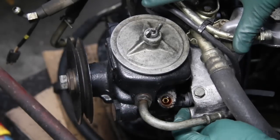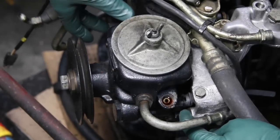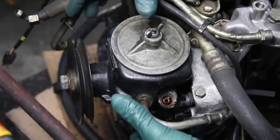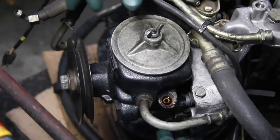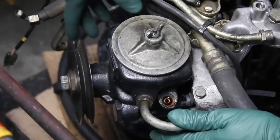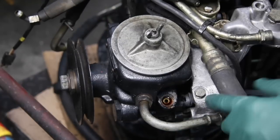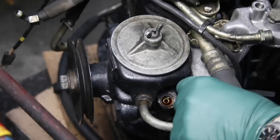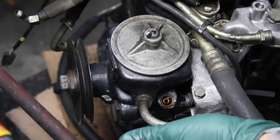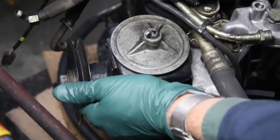There are three bolts — one here and two over here. Those three bolts have to be loosened. These are the same three bolts that mount the pump, but all three have to be loosened — not just this one, but this one here and the two over here. Then you tighten down on this bolt right here, and that'll lift the pump up and tighten the tension.